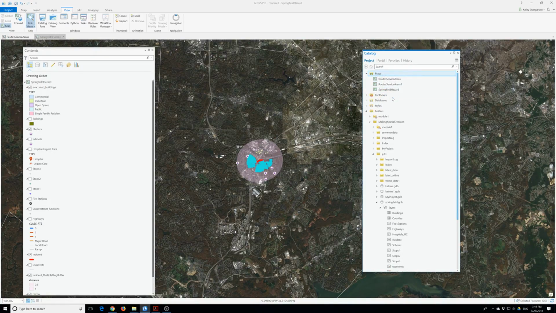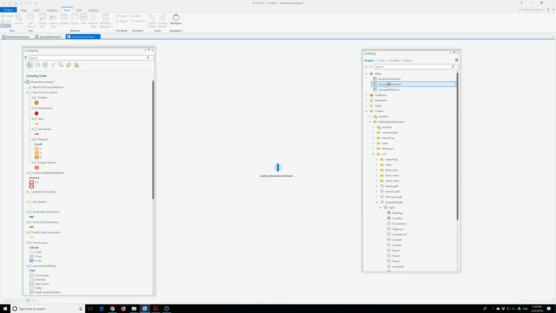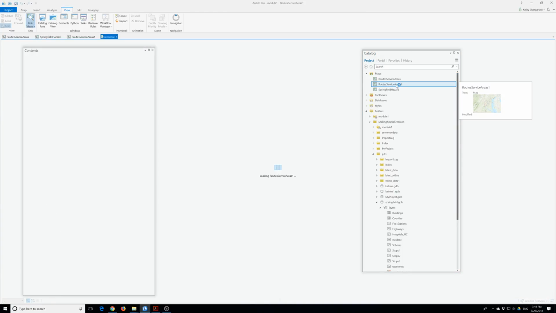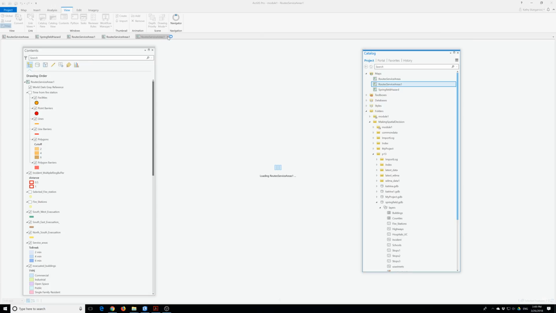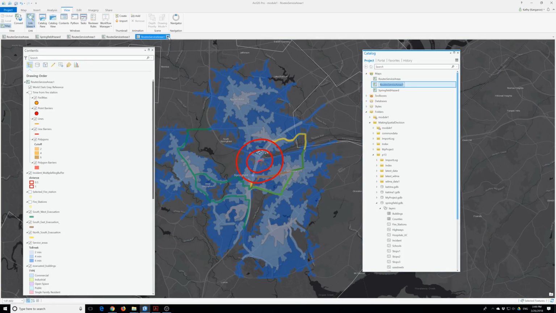Copy and paste for the route map service area. Then this one I will have to rename. Let me rename it first. I don't know if I open it I can still rename it. Okay, so close it out, and close it out once more. Now finally I can rename it.